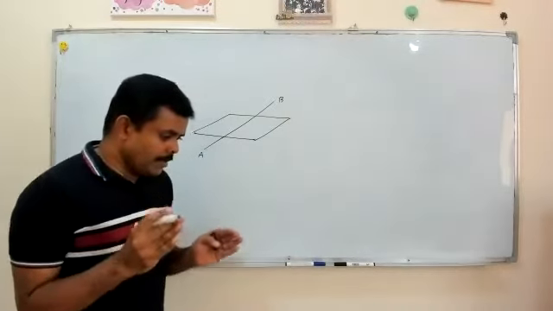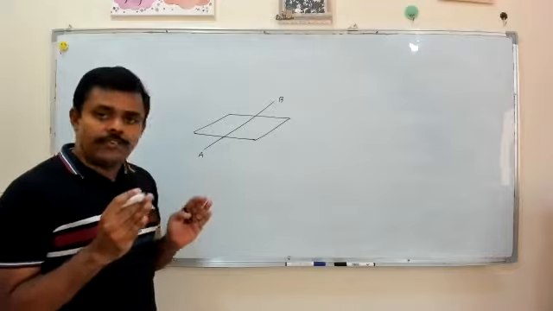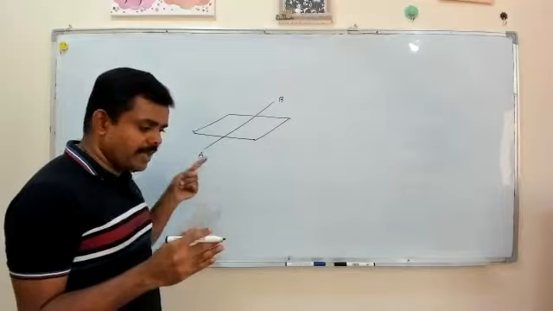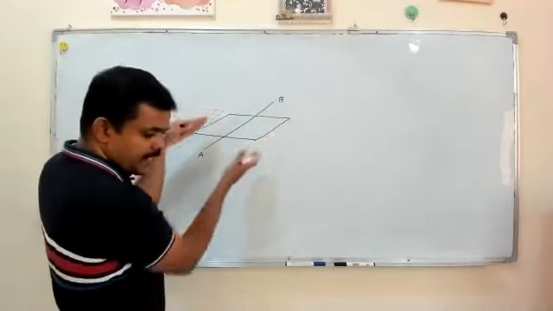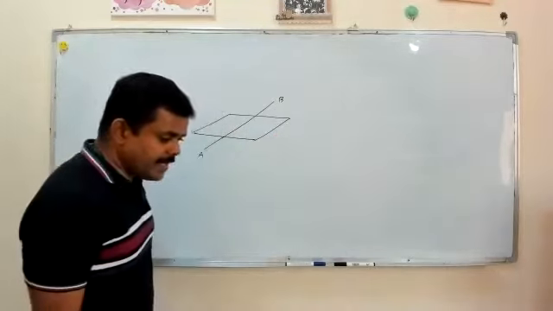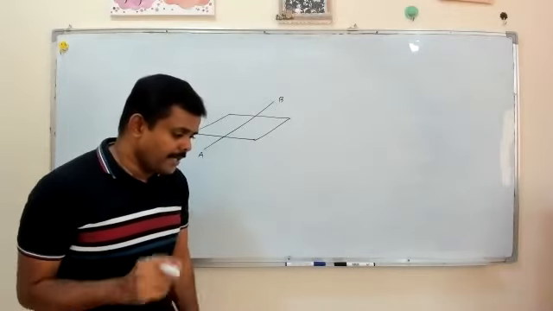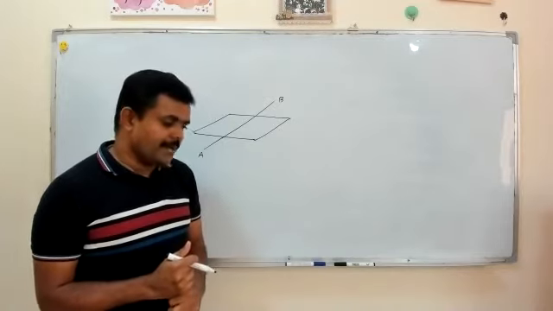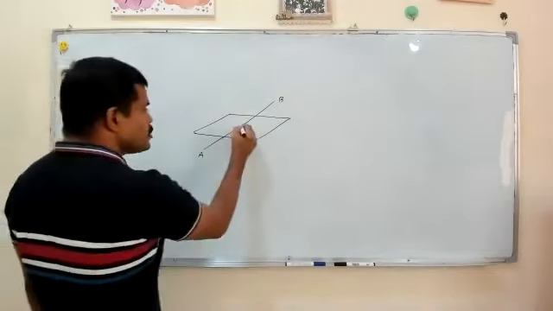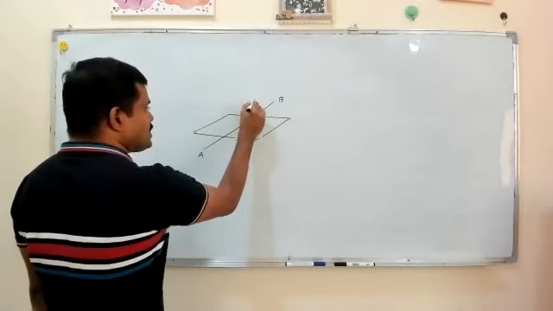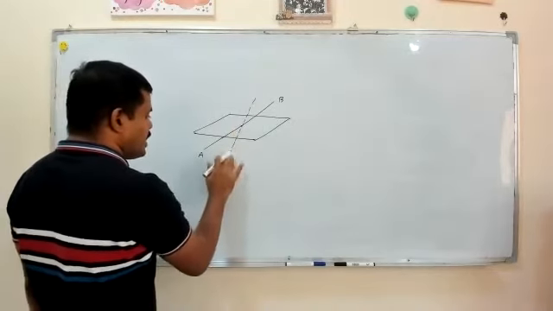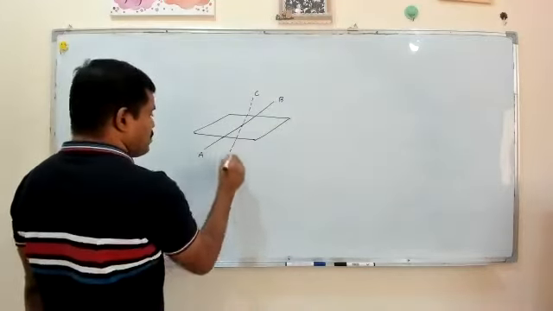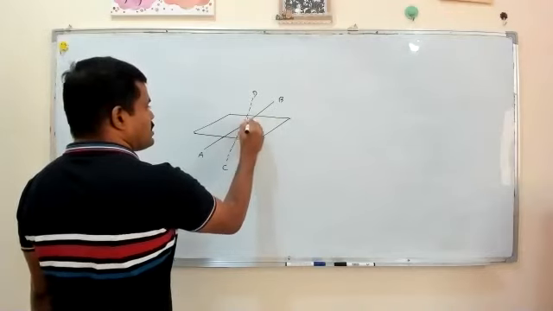I'm repeating, I is the moment of inertia of a uniform square plate about AB that passes through its center and is parallel to two of its sides. CD is a line in the plane of the plate that passes through the center of the plate and makes an angle theta. So there is another line passing through the center, which they are calling CD, and it is making an angle theta.